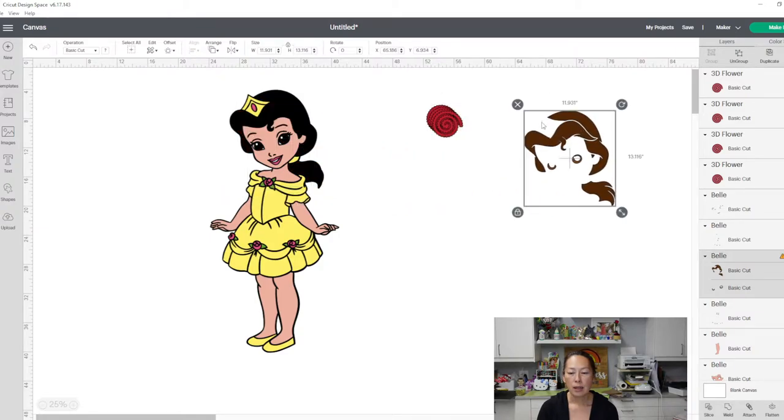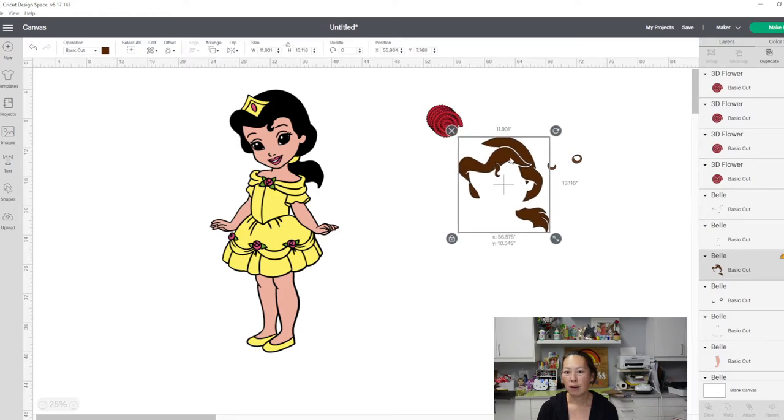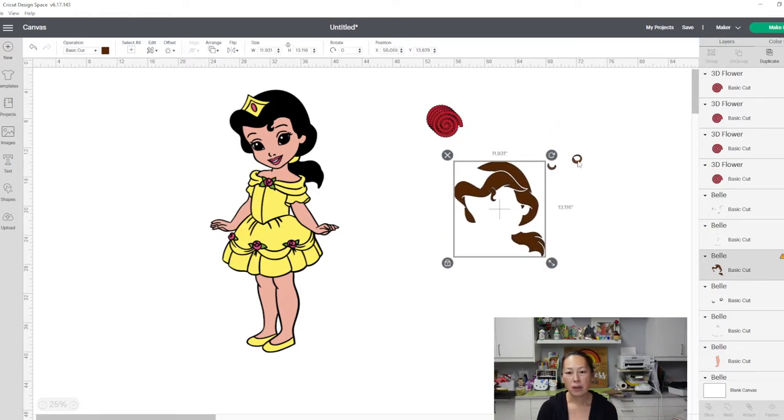So let's look at that. That's the hair. Now the hair is, oh, we could just ungroup it and everything ungroups. That would be lovely. Let's see. Oh, the eyes ungrouped from there. Okay. So that's good because then you can make the eyes a different color than the hair, which I like. And then this little piece just needs to be separated from here.